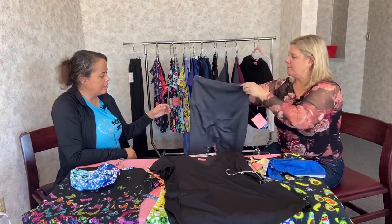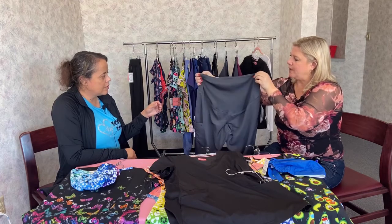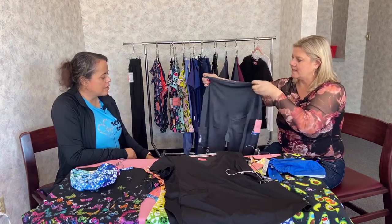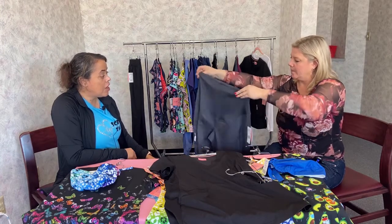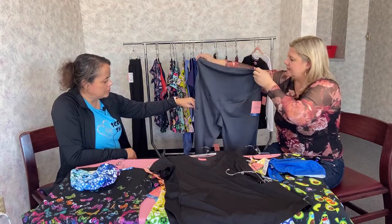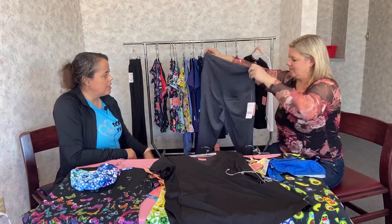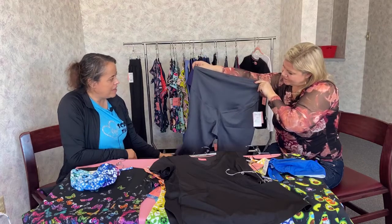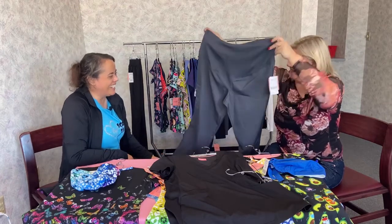Everybody likes the rib knit over the stomach. It just helps support you as you grow bigger. But I also gave a thin elastic at the waist, and then also inside ties so it will grow with you. And so you've still got your little fashion cargo pocket and a back pocket. Cute. So it's kind of the Ava pant with a mommy top. Yep. Exactly.